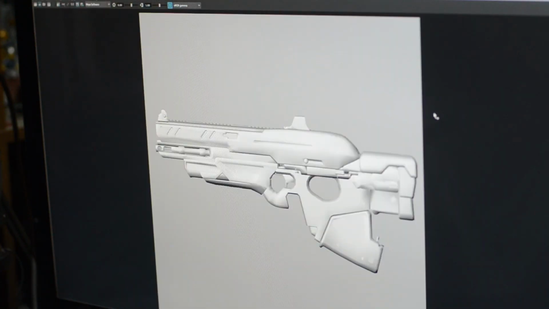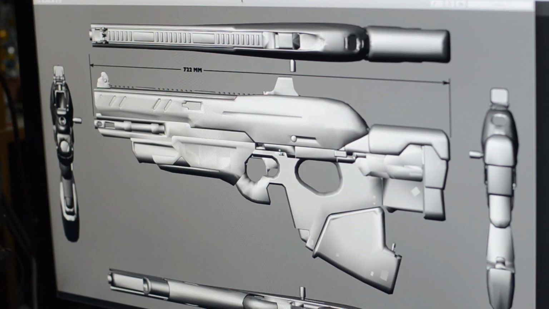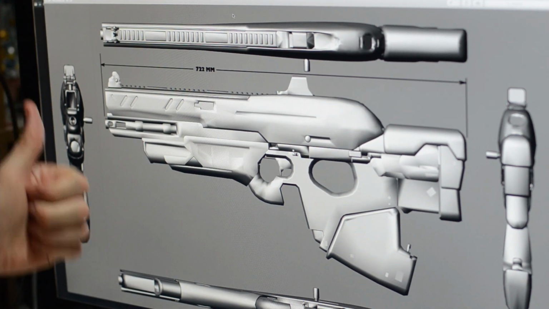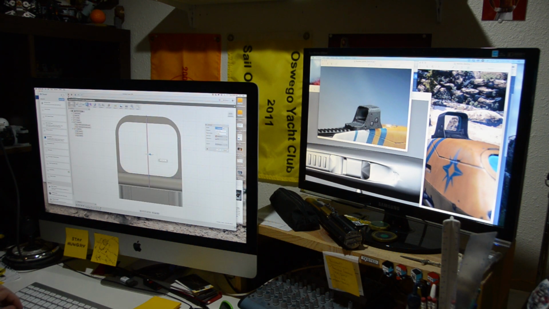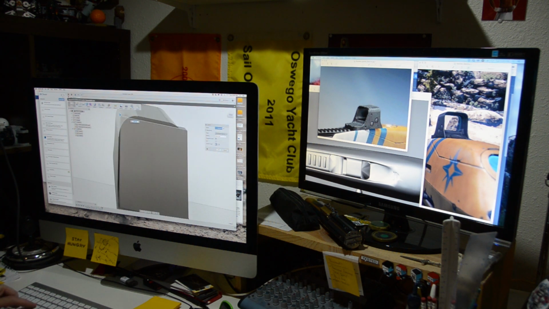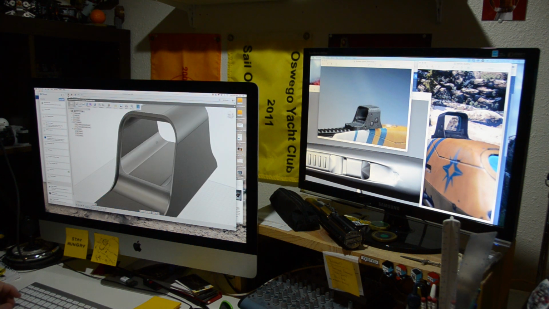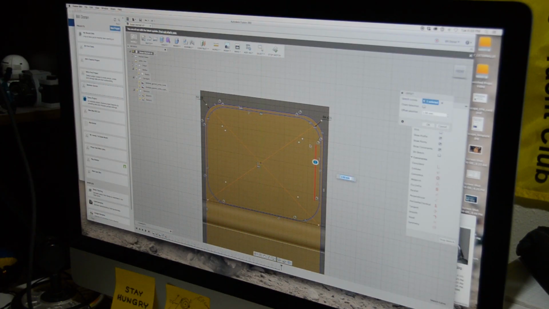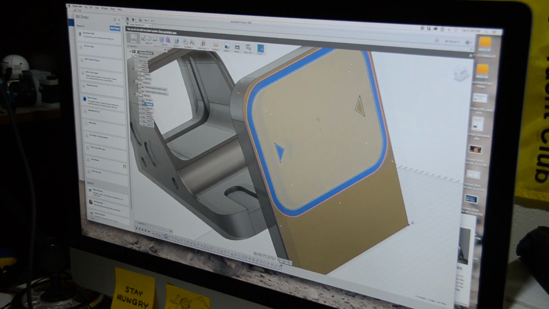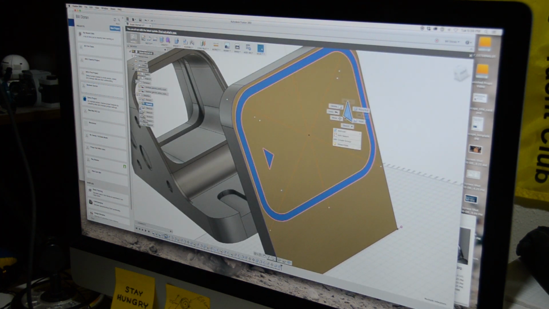From Maya, I was able to get some nice orthographic views of the gun, and then I could start making my own models. The modeling for this project is gonna be done in Fusion 360. So I took my reference images and I dumped them into Fusion 360 and got to work. Now this scope is a fairly simple model. Mostly it was a combination of sketches, extruding those sketches, using booleans to cut out different parts of the object, and some fillets and chamfers.